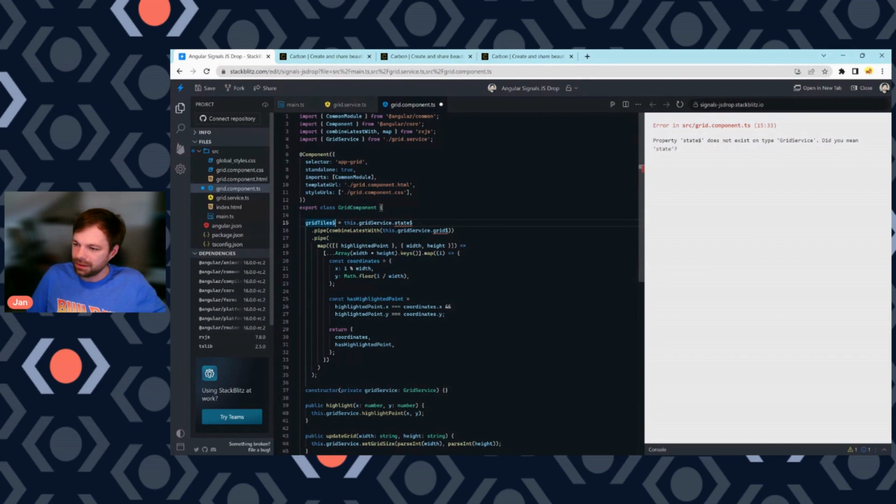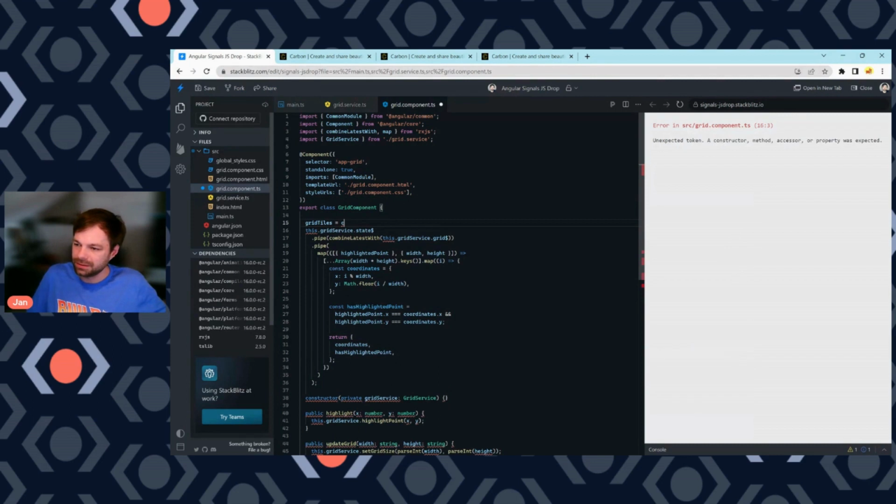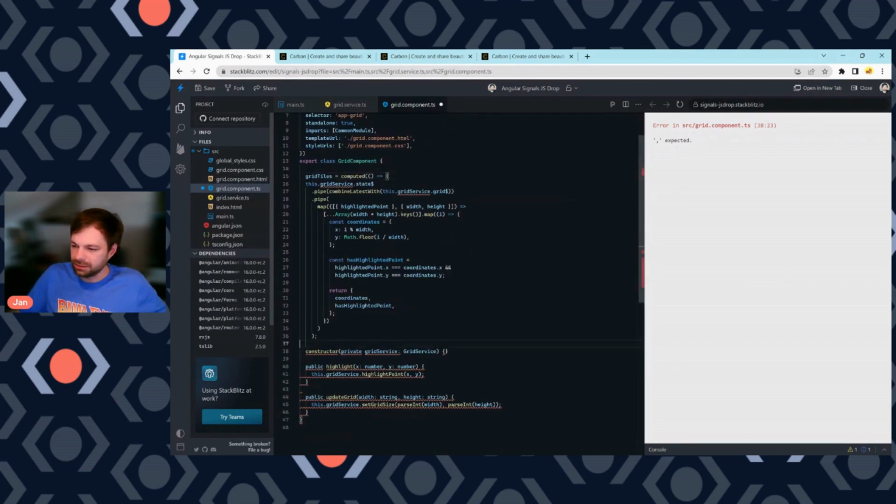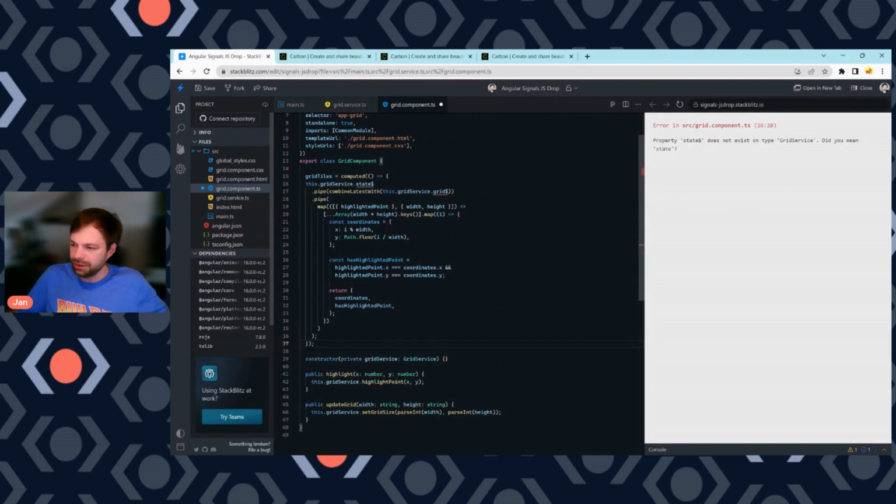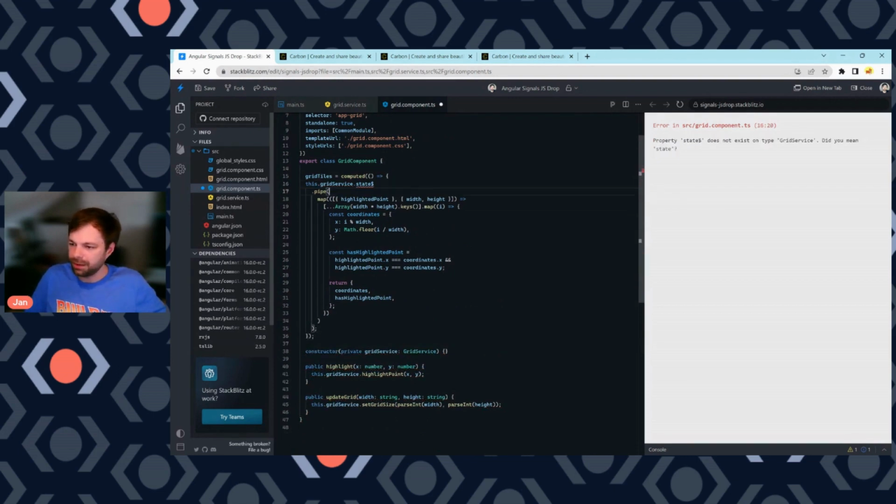So I can say that my grid styles will be a signal that will be computed from two signals. So computed, again, import from Angular core. And let's move logic here. We don't need pipe anymore.